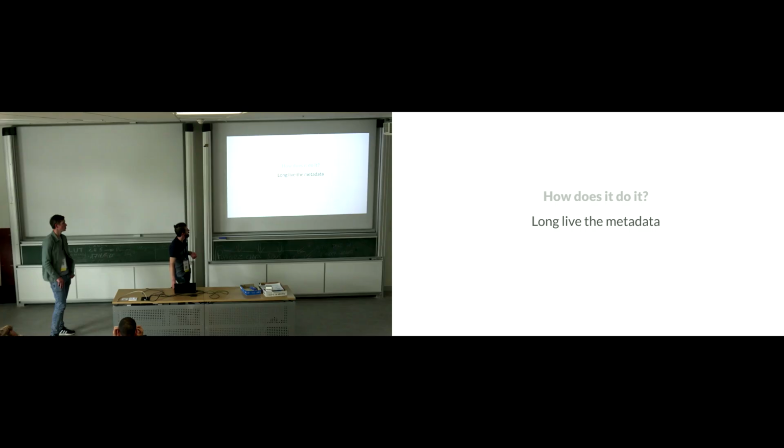How does it do it? Long live the metadata. You can imagine that we now have roughly 15 megabytes of OpenAPI specs. What can you do with it? When you want to generate something useful, you need to add additional metadata, because not every single API call makes sense to be mapped one-to-one on the CLI or the TUI. There are definitely one-to-one mappings, but there are certain cases where you don't want any CLI binding at all, and you want to do some weird stuff.